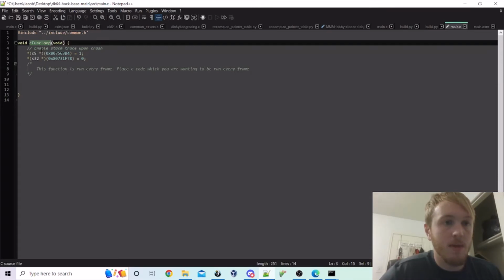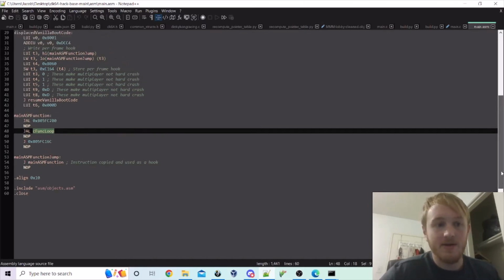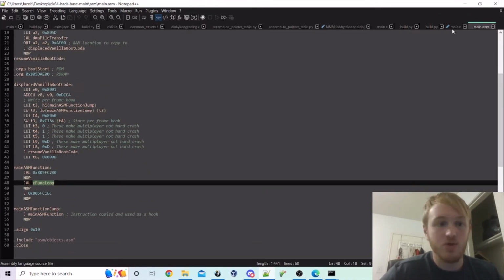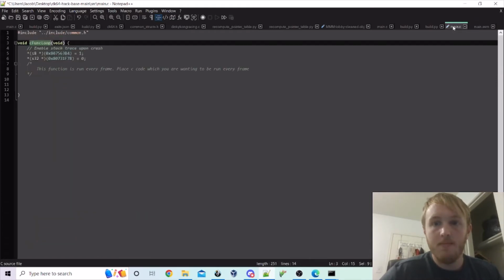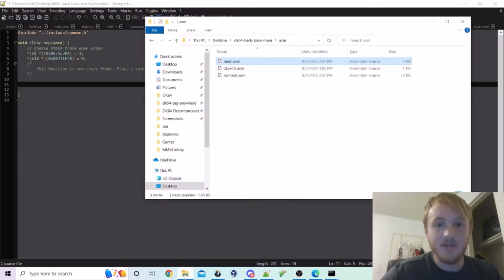I'm pretty sure if you change the name of this, you'd have to change it in this main.asm as well. And if you wanted to create another hook to a different location in the code, if you know what you're doing, this is where you would do it as well. But anyway, basically this is assembly level code that is modifying code that is running every single frame, and it's jumping to our C function over here.